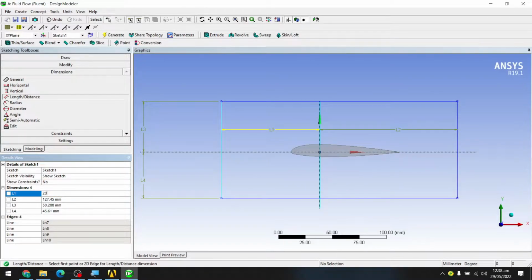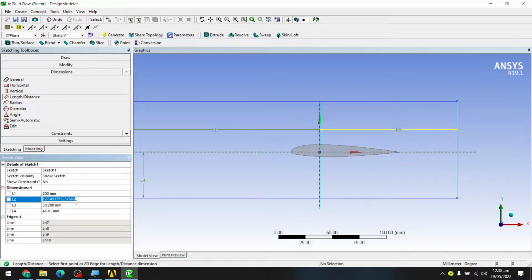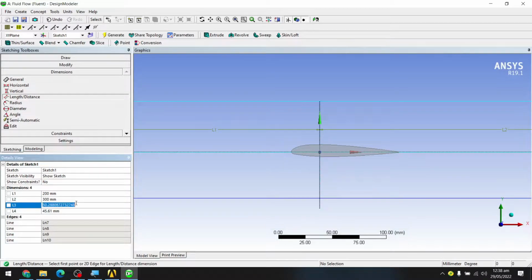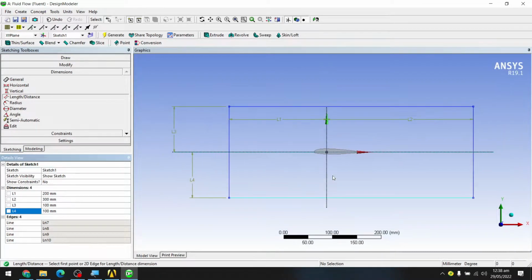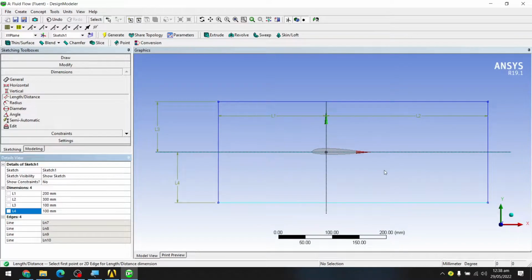So I am going to double it for the upstream region, and I am going to triple it for the downstream region. And for our vertical height, I am going to make it equal to our chord length. So you can see that our airfoil has been enclosed in a study region.